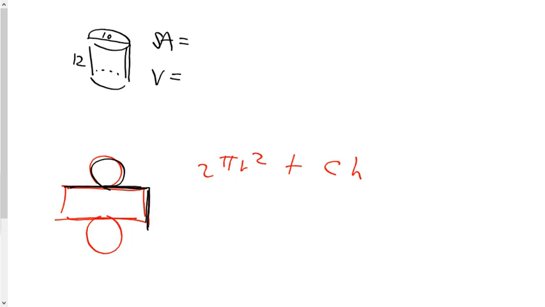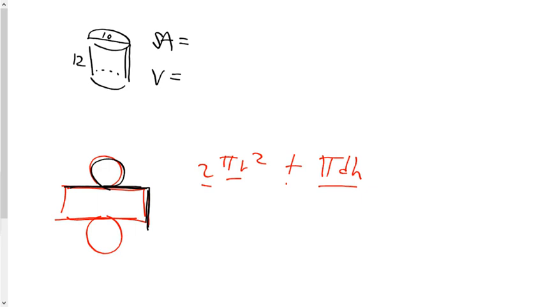But since there is already a formula for circumference, what is the formula for the circumference of a circle? It is pi times diameter. So from a standpoint of the formula for the surface area of a cylinder, it's two circles and a square, or a rectangle, excuse me. So when I write that down, you understand why it is what it is.